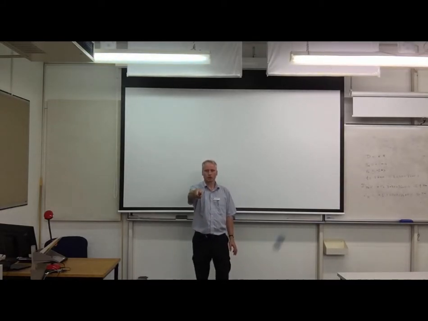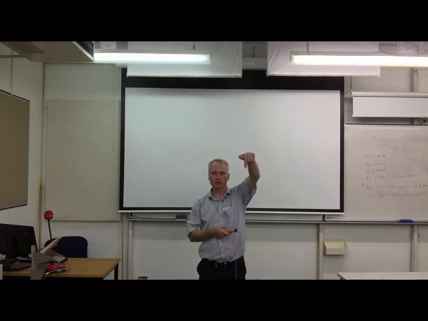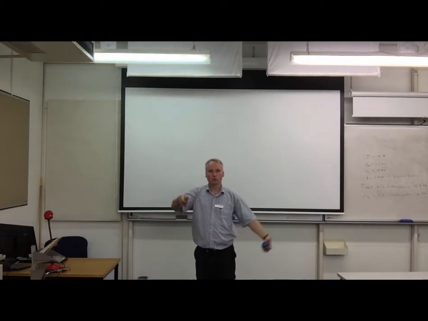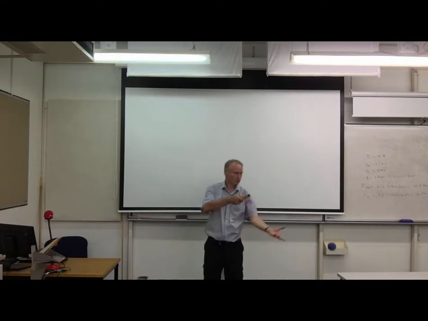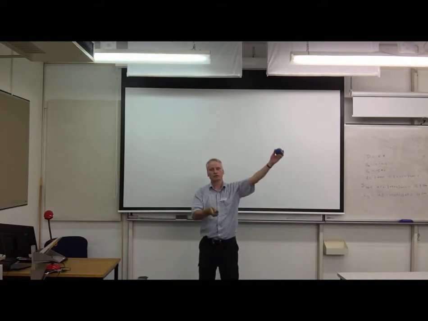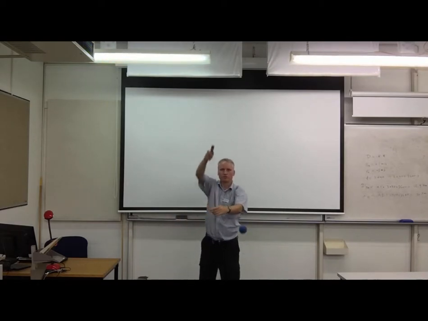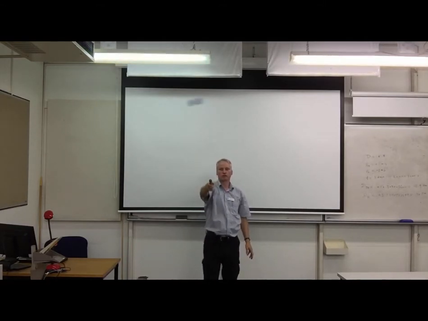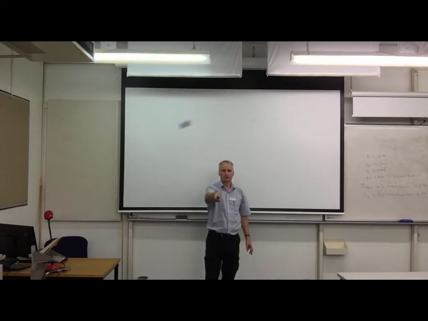Hang on, if we now do this in the vertical plane, like this, is this still uniform circular motion? Or does gravity play a role? Gravity always points down. Therefore, it will accelerate the ball on the way down and decelerate the ball on the way up. So at the top, the ball will be slow. At the bottom, the ball will be fast. So we have a non-uniform circular motion with acceleration and deceleration.